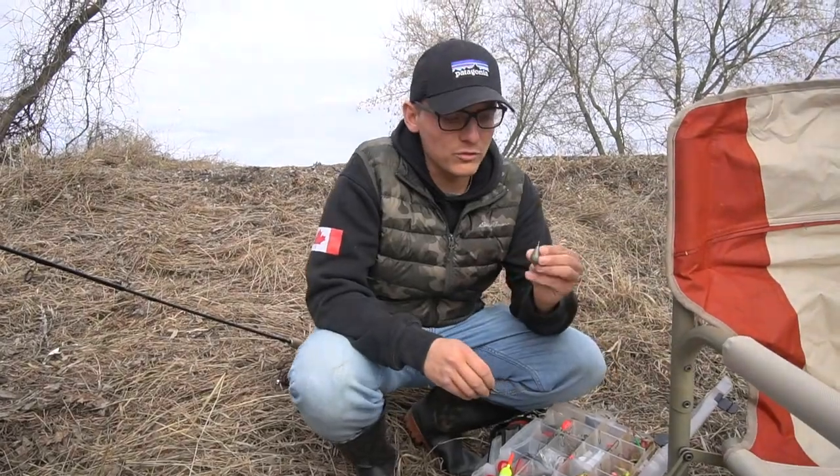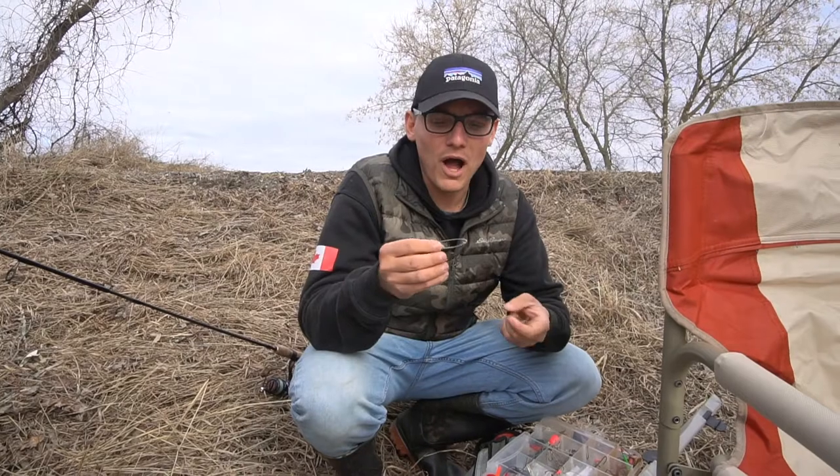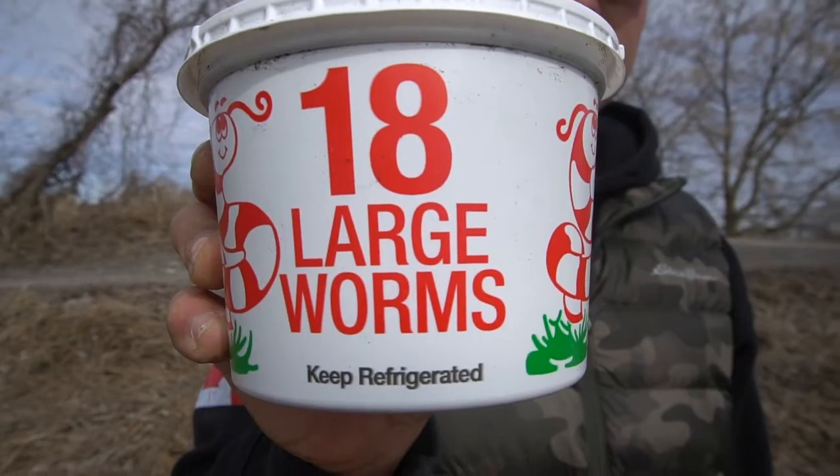So what we're gonna be using is we got some big lead weights and some circle hooks. We're gonna be casting them out on bottom, seeing what we can get on the line. We got corn, we got worms, let's get after it.